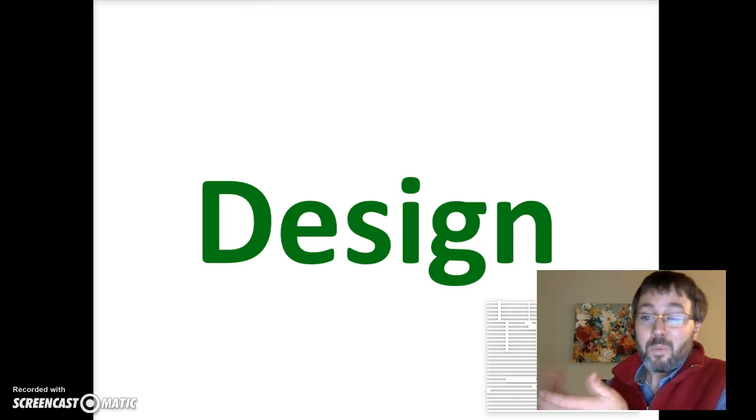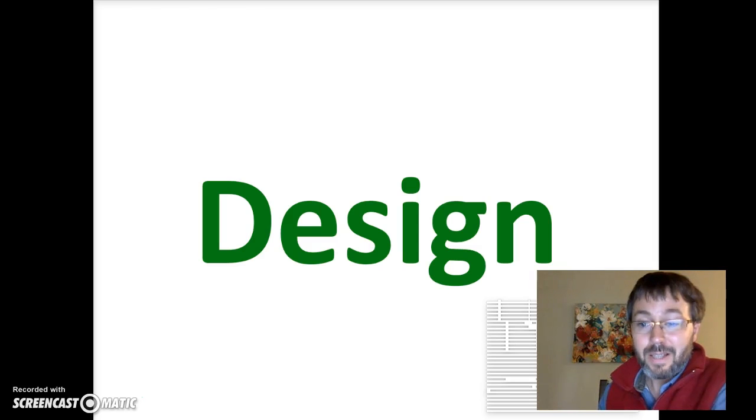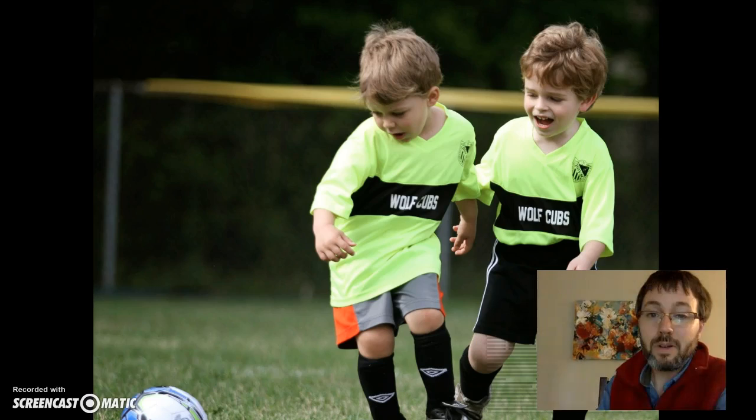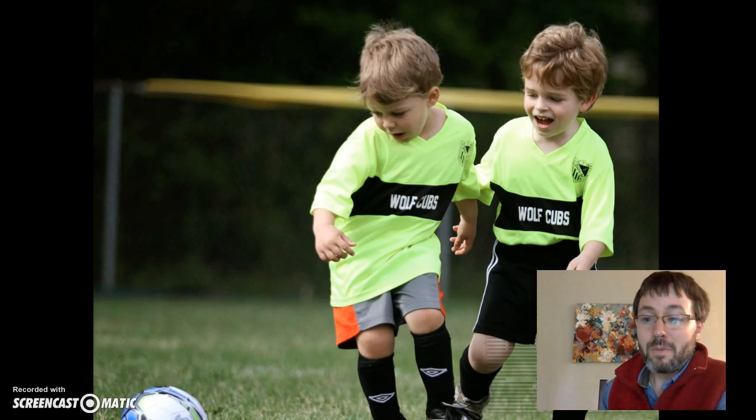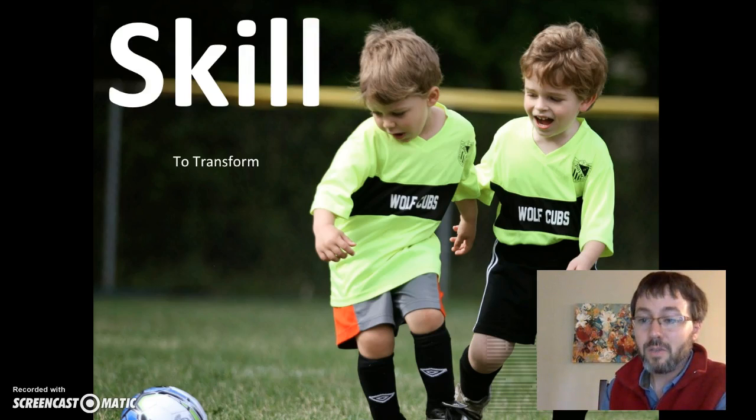So practically, how is the course designed? How is it set up? And how can you engage with the material for mastery? Well, anytime that we're going to be successful, we have to know the goal that we're shooting for, what we're trying to achieve. So one of the key pieces of how this course is designed is that it's focused on skills to transform practice.